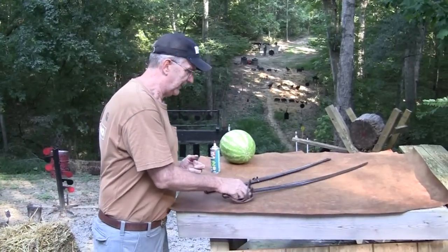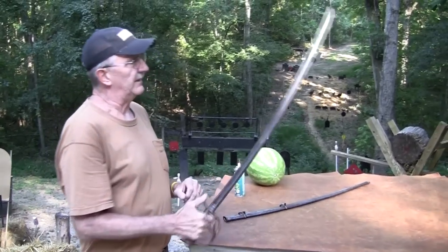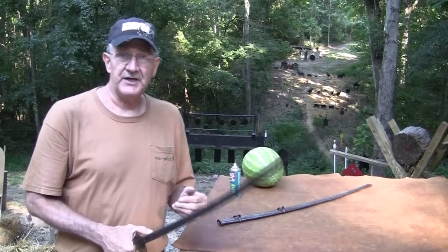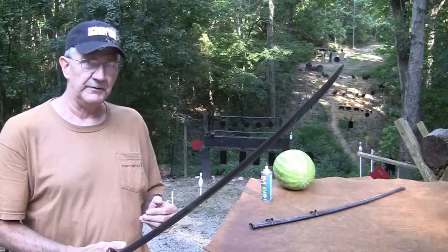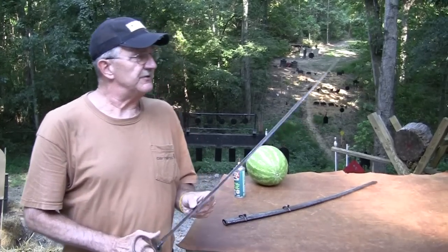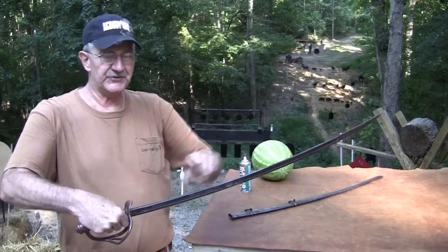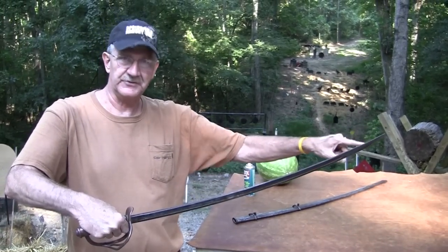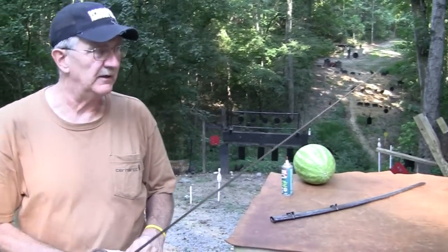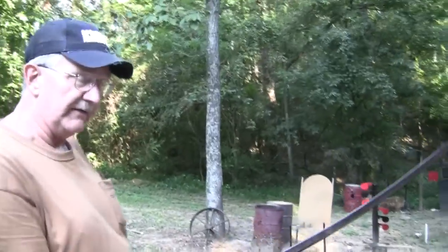One of the things I wanted to point out, from my reading and from Larry Hicklin pointing it out to me, is the difference between a saber and a sword. The saber is more curved and a sword is more straight — either straight or almost straight. He was explaining to me how the cavalry on horseback used these.